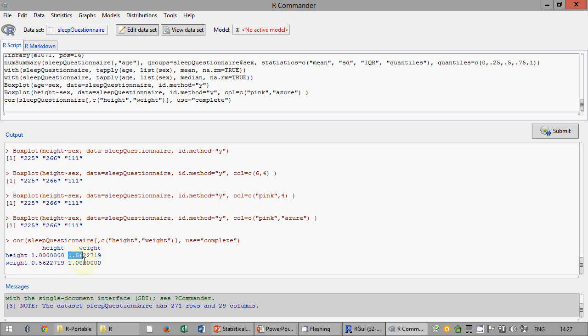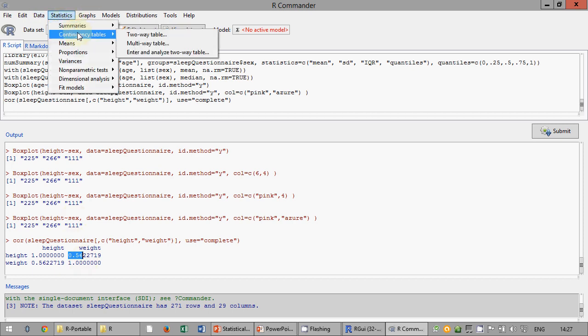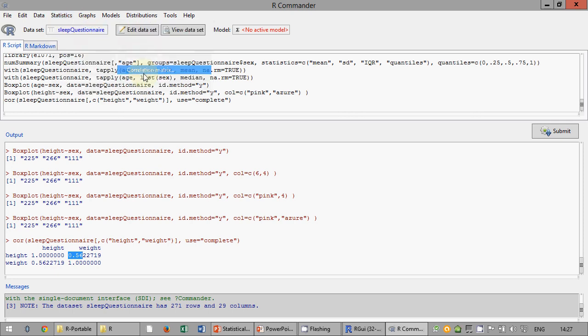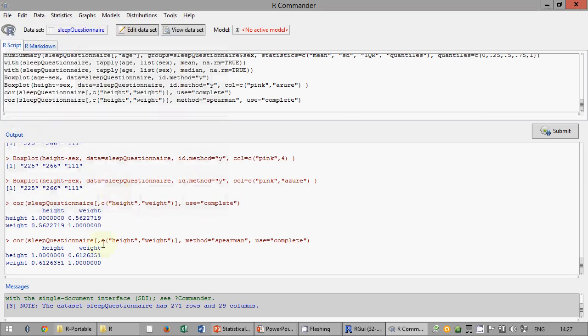It means that when height is increased by 1, weight increases not by 1. Weight follows only 56% of this effect. Let's see the Spearman, whether it's strongly different or not. I bet not so much. It's 0.61. So it means that there are some outliers here which disturb the correlation. Probably it's the person who's extremely fat, even though not being so tall. This person has the effect slightly reduced in the Spearman.